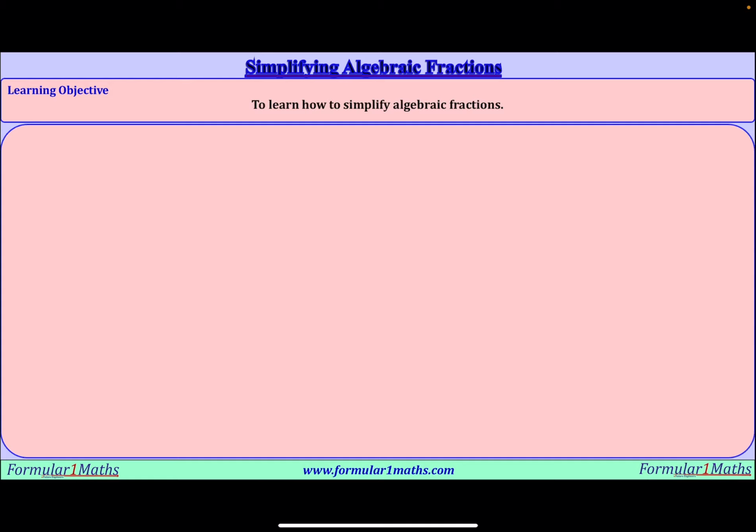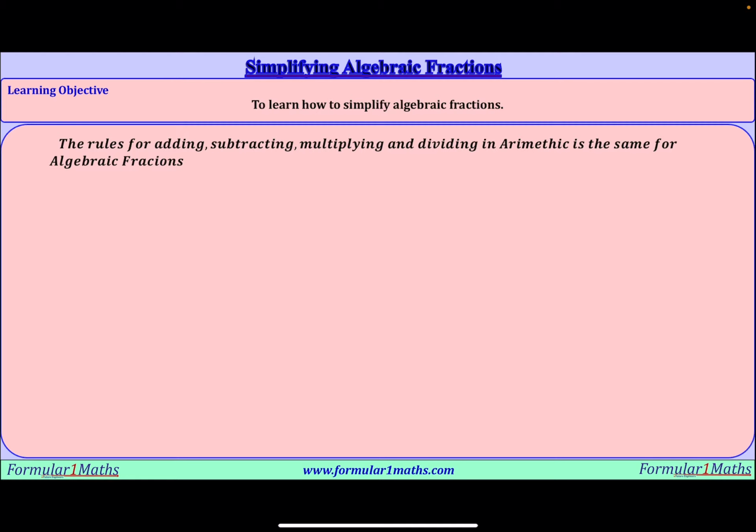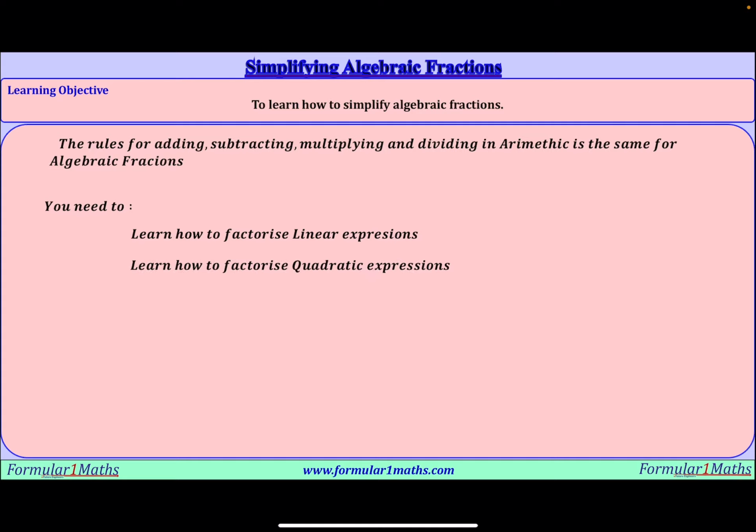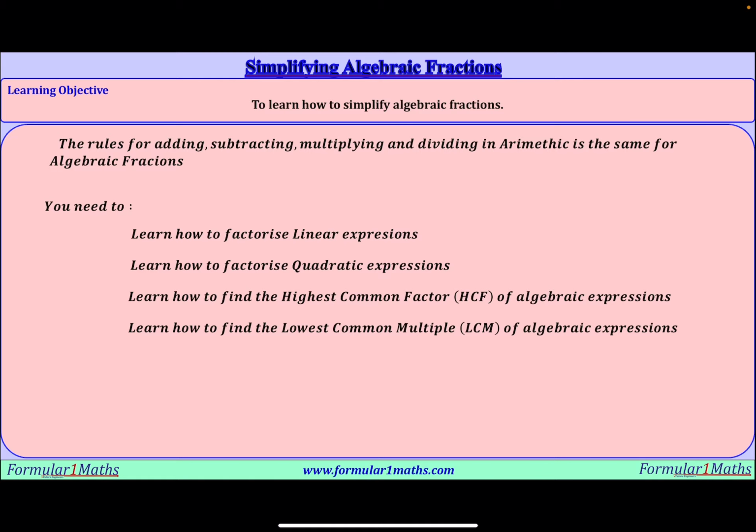Now, to be able to simplify algebraic fractions, there are a few rules that you need to be aware of. The rules for adding, subtracting, multiplying, and dividing in arithmetic are the same for algebraic fractions. You need to learn how to factorize linear expressions, learn how to factorize quadratic expressions, learn how to find the highest common factor of algebraic expressions, learn how to find the lowest common multiple of algebraic expressions, and also be able to recognize the difference of two squares.